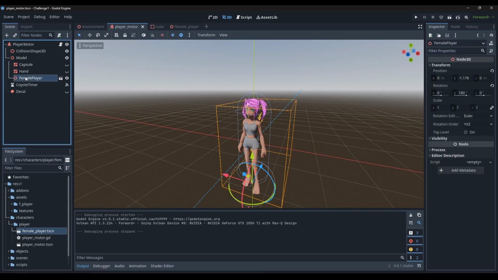So we're going to set up an animation state machine to kind of get this player to animate according to how we are actually moving. So I'm going to use the Unity project as a reference. So hopefully this will go really smoothly and we can get it on our first or second try.